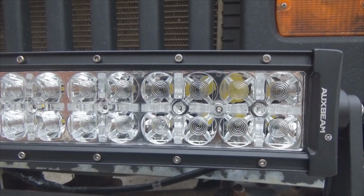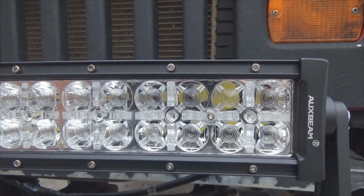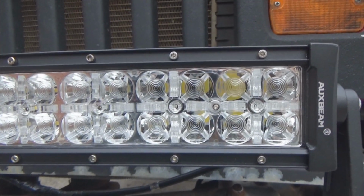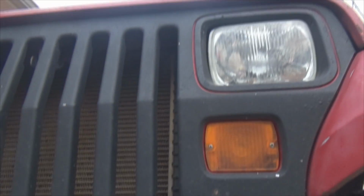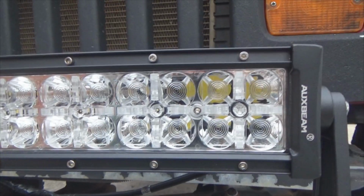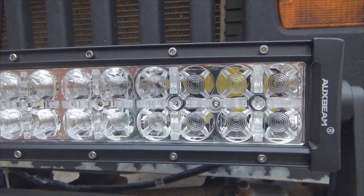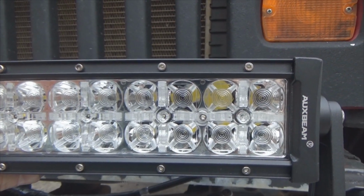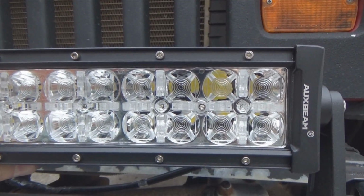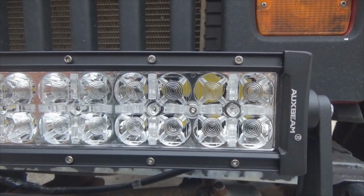Auxbeam contacted me to see if I would like to try out their LED bar and their headlights. So it's like, hey, heck yeah, that would be great. So they sent me both the LED headlights, which is in there right now, and I will link the video down below. And now I have installed the LED bar. So tonight we'll get a chance to go take it for a ride, see what it looks like, get a little more review on the performance of it.